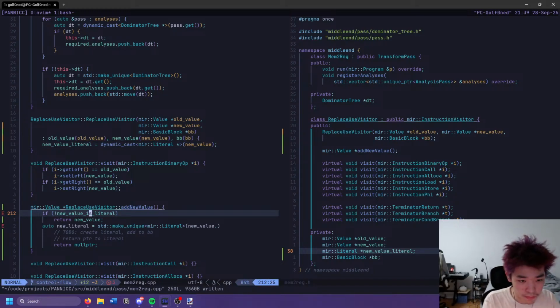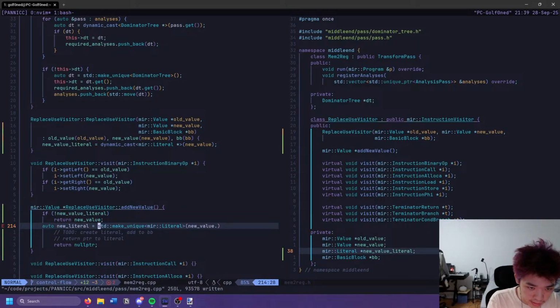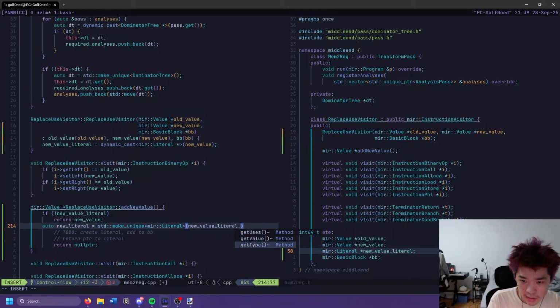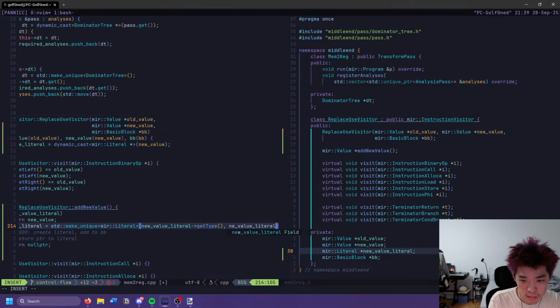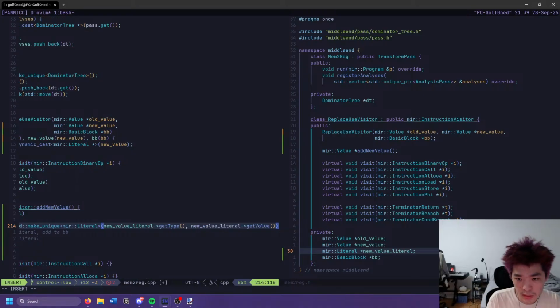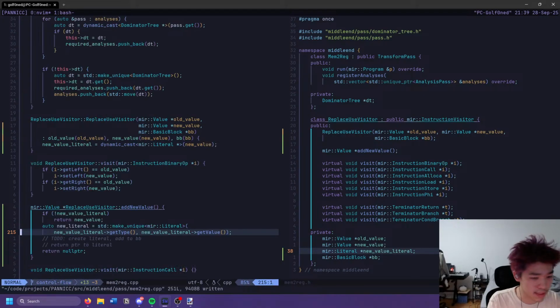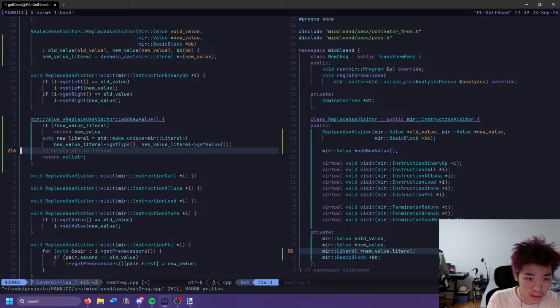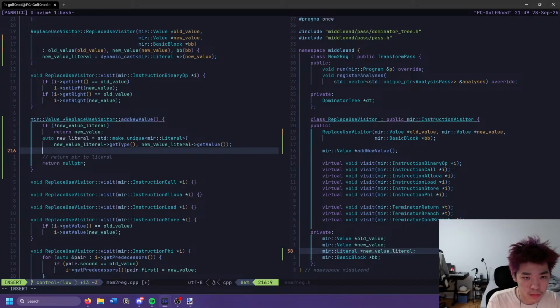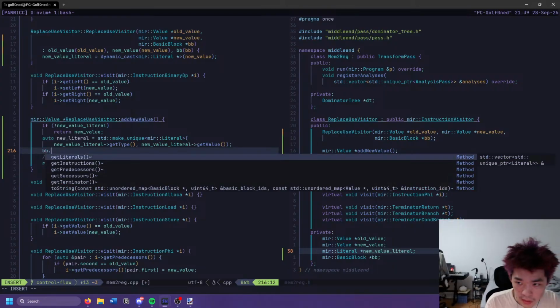New value literal. If that doesn't exist, we can do that. So we want new value literal dot, get type, and we want get value. I think this is the right order. Okay, it looks like it's the right order. Then we want to do this.